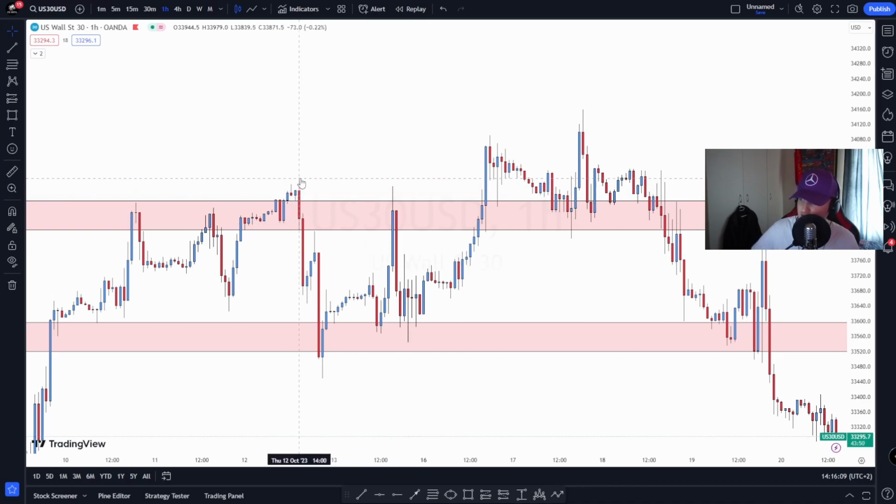So as you guys can see, it tried to break above there, came back, and came to retest there. What we obviously waited for was for it to break above this high. We wanted it to break above this high and then obviously a retest to come back onto that high to catch the entry. So what did we do?